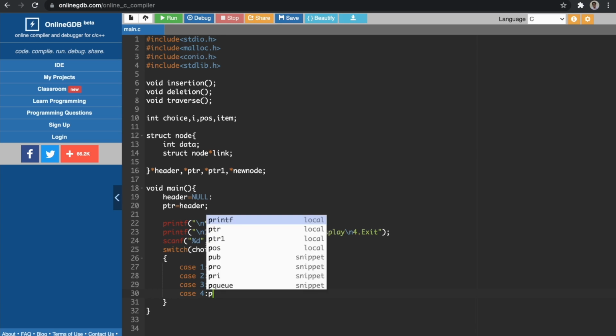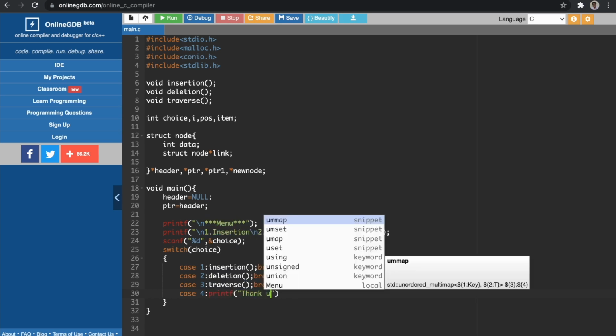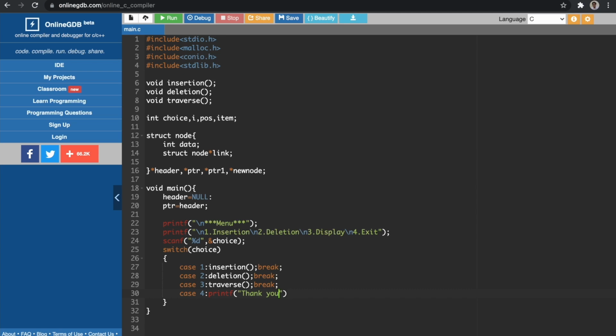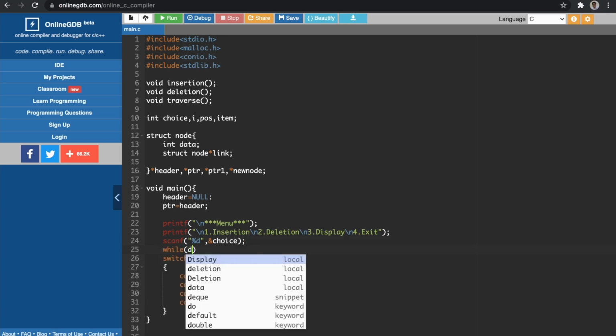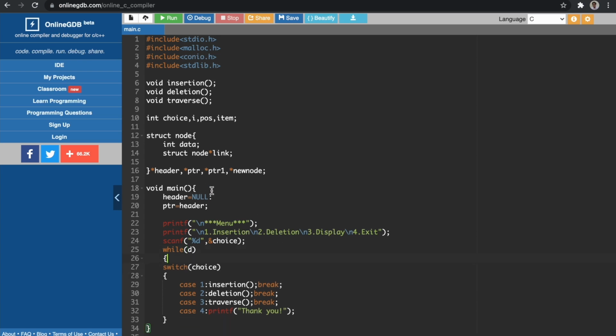So let's display a message, let's say thank you, exclamation mark. And also let's keep this inside a while loop so that user can insert multiple nodes, or he can also delete multiple nodes if he wants to.